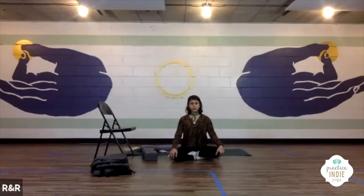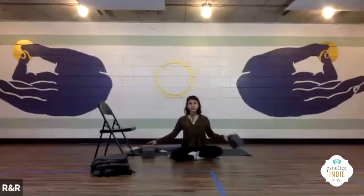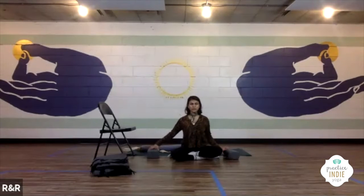Feel your sit bones plug in to the surface beneath you. Your crown reach in opposition. Let's draw those shoulders over the hips. Let them fall gently. And then if you have a block on each side of yourself, you can bring that to help kind of elevate here.